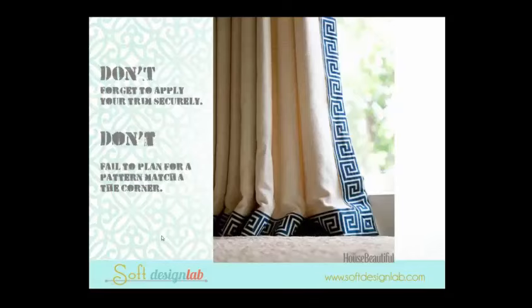And applying it securely. I know that a lot of workrooms say, oh, I can do it with Millennium tape, I can do it with fusibles, but when you're starting to miter corners and you're laying over on top of one another or whatever, I think in a lot of cases, if you can sew it, it needs to be sewn on. Yeah, because this is not what you want to have your clients come and bring to your attention a month down the road. Especially if you're in a climate that's humid or dry like where I live, tape doesn't always hold that well. Right, and so you're going to get this gapping and everything else.